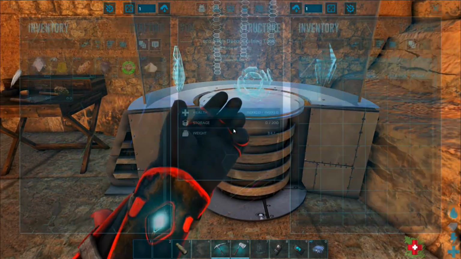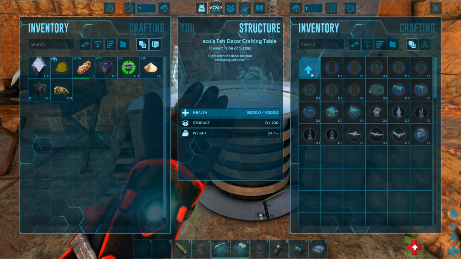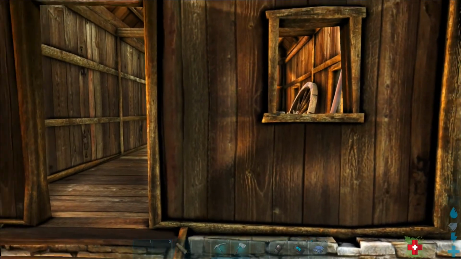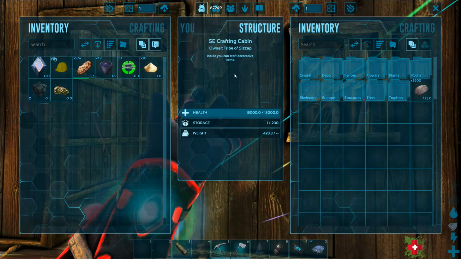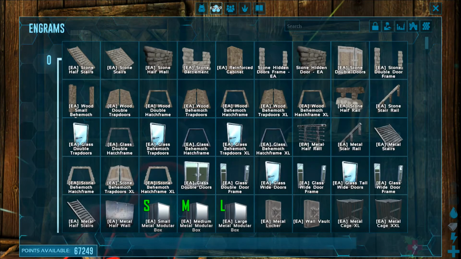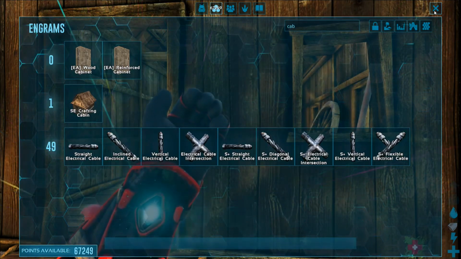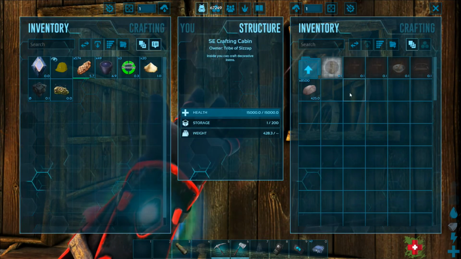This here is the tech one. We didn't really use much out of this. I don't think we used anything. Actually, we crafted a couple things, but I don't think we actually put any of it down. But we did use this guy a lot. Now this is the Scorched Earth crafting cabin. And you can actually make it really early, like level 1, just wood and thatch, and you got a bunch of cool stuff in here that you can play around with. That's all Scorched Earth themed.